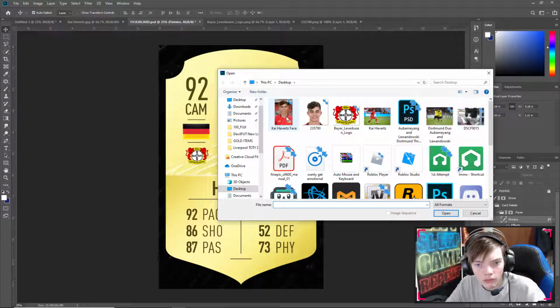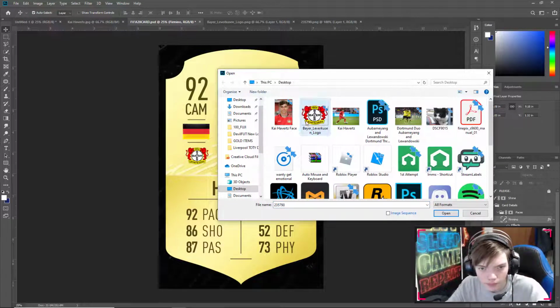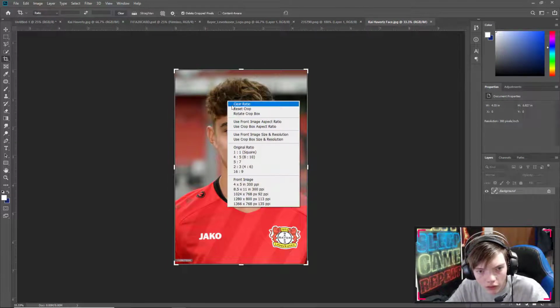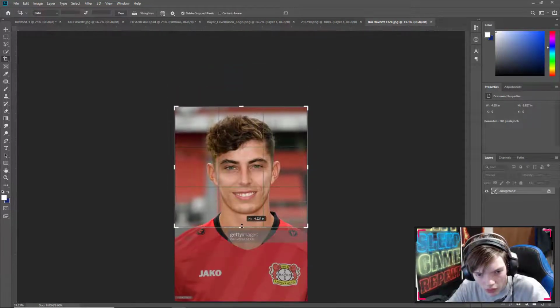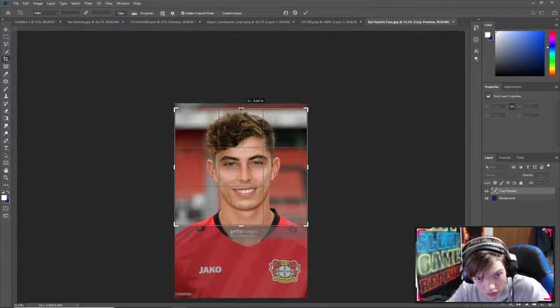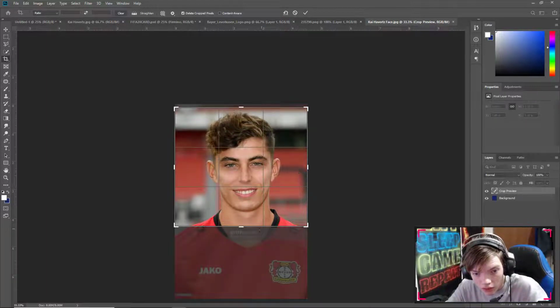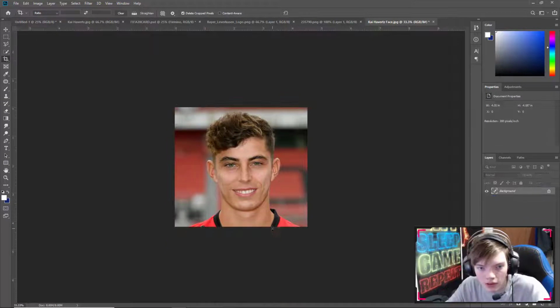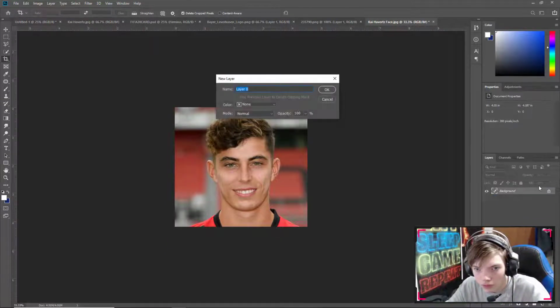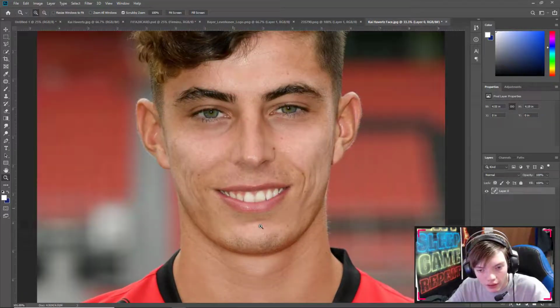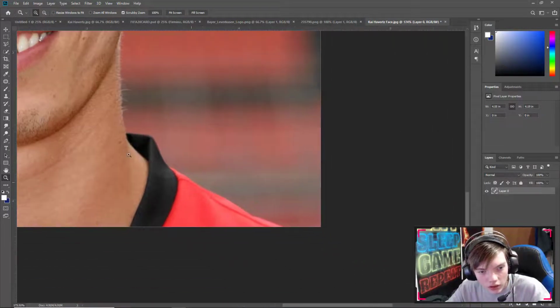File, open, desktop, see, so we can delete that. Open this one, you get the crop, your clear ratio, and then you pull this up past the Getty Images watermark. That's if you actually find an image of a face for it. Pretty much, having it this far, you only need a certain amount of the face anyway. So if it's locked, double click it and click OK and it'll be unlocked, and then you can proceed.